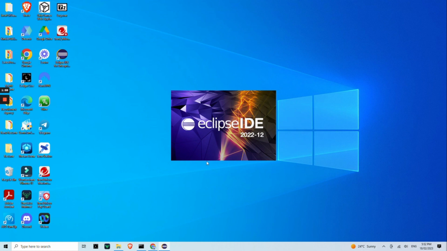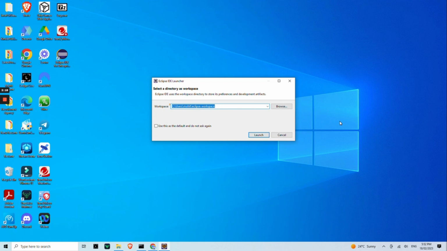So for the first time, it will take some time to actually launch the Eclipse IDE. Yeah, so it will ask to create the Eclipse workspace.